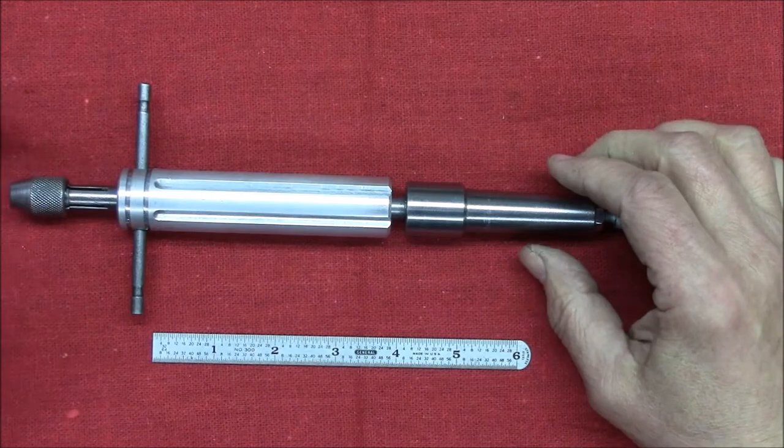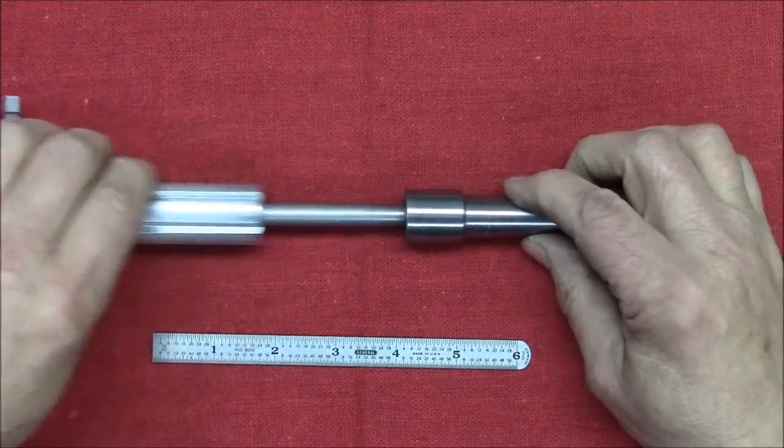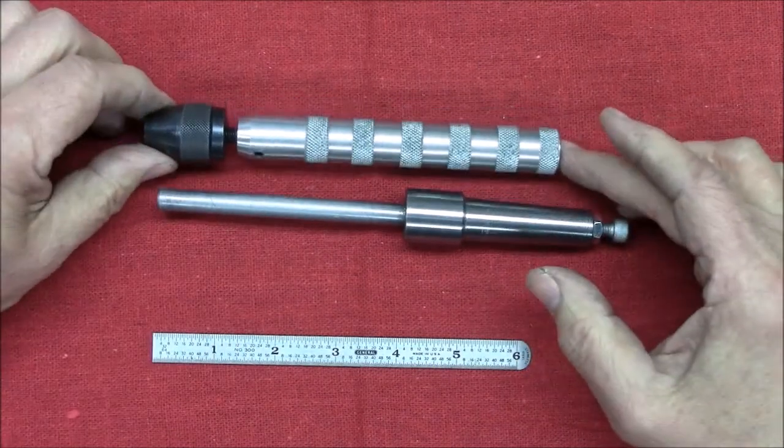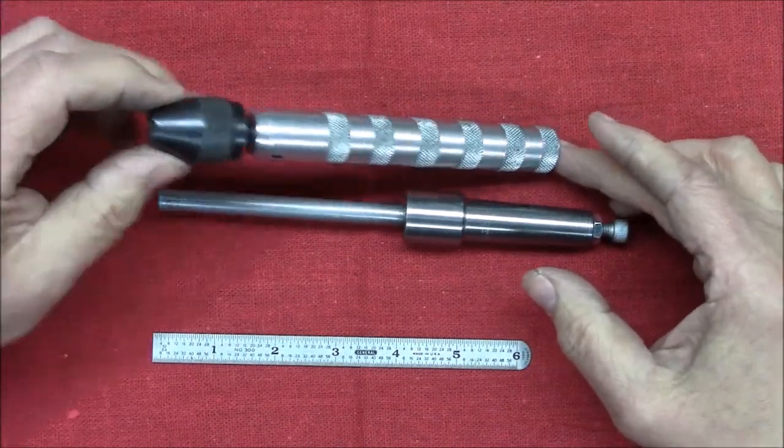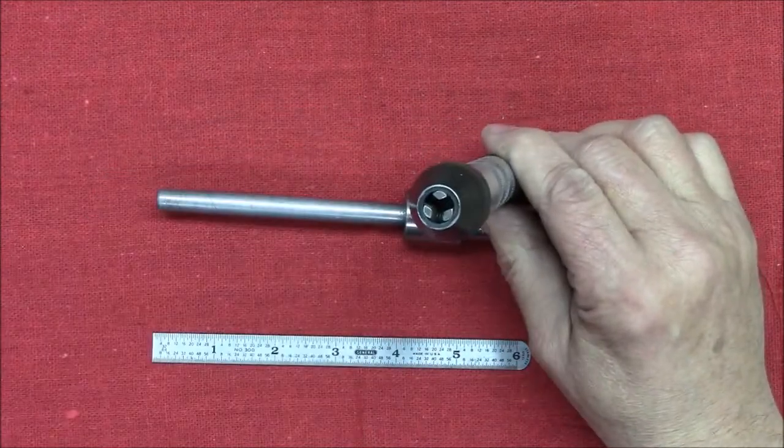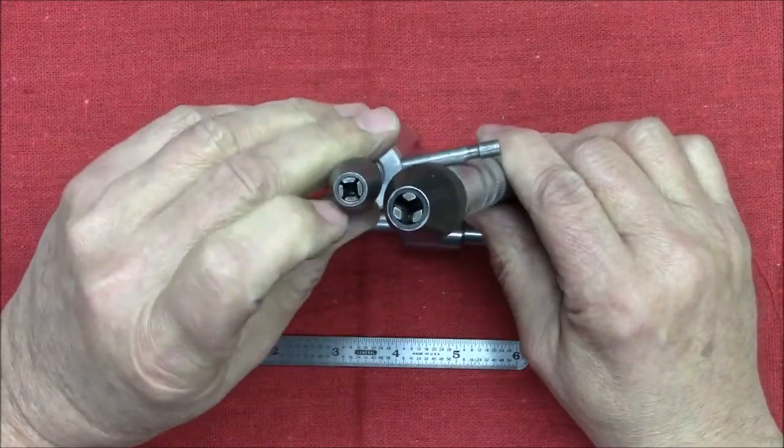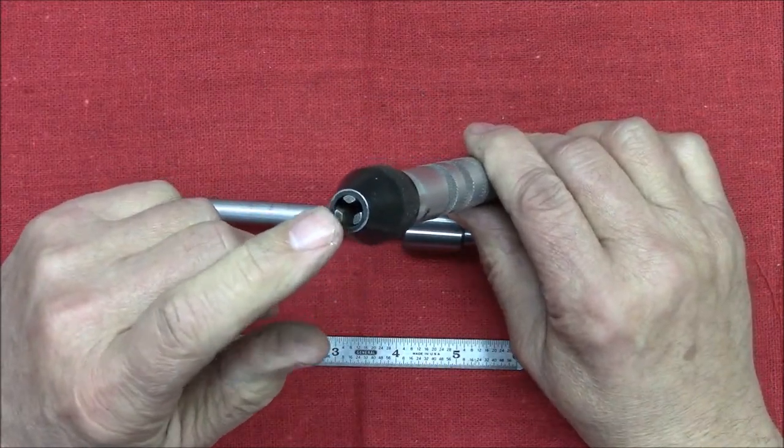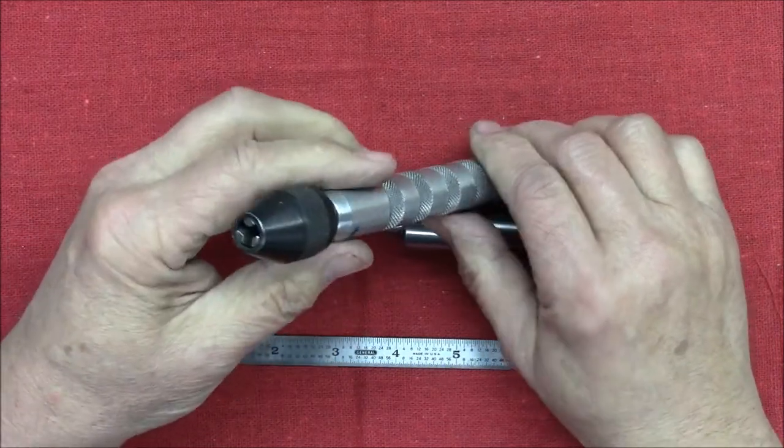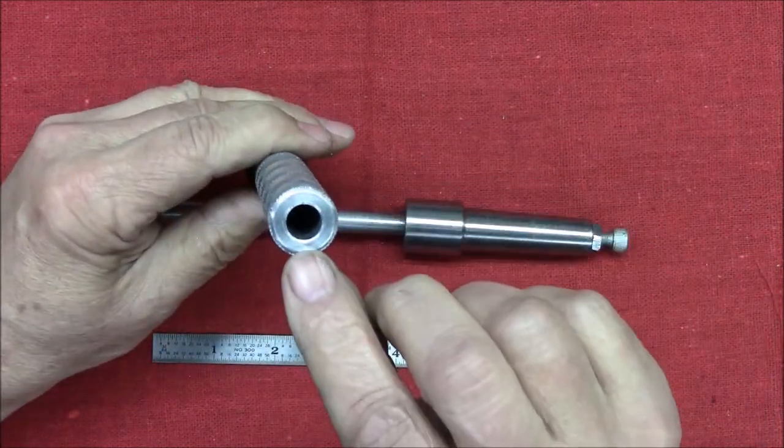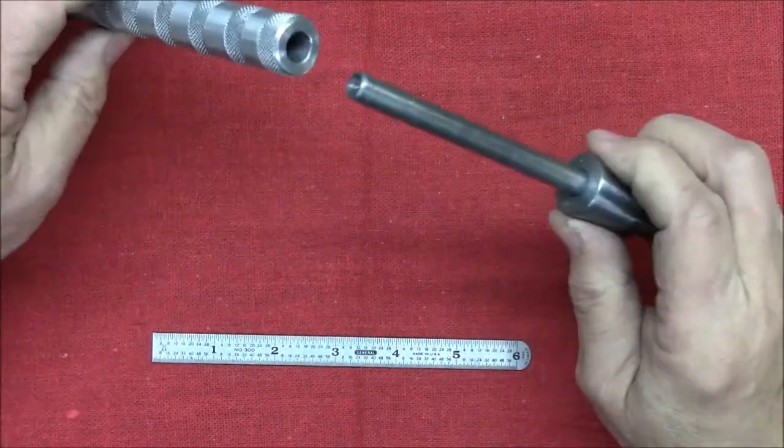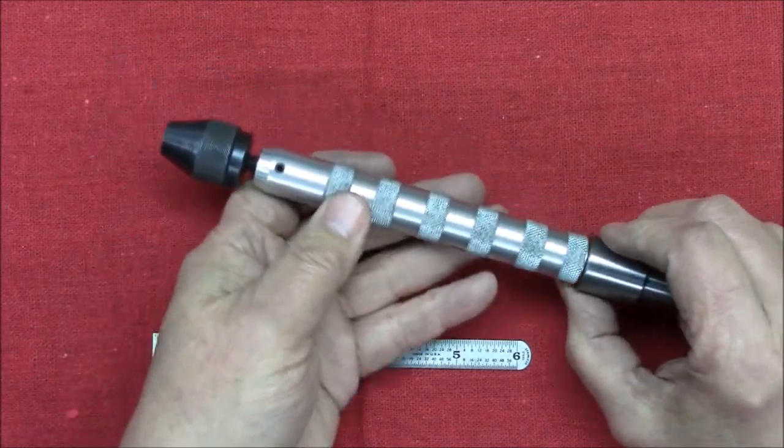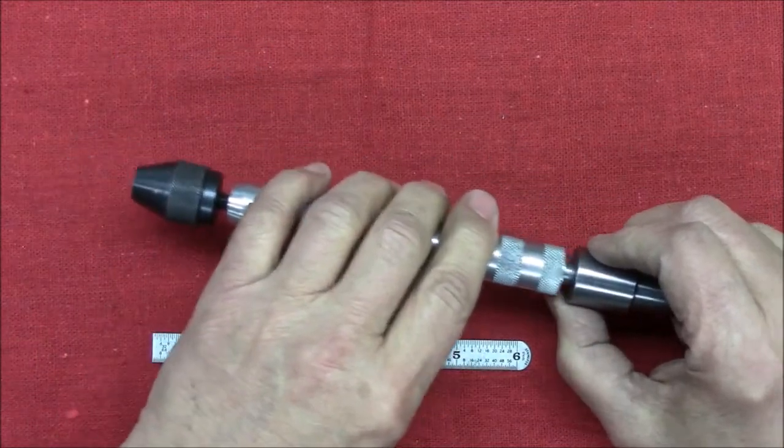If you've seen my other videos recently, I made some pin vices. And this is one of the pin vices I made for that video. Now it's a 3 jaw as opposed to this one, which is a 4 jaw. So I can hold drill bits, little burrs and stuff like that in here. And I put a 3 1/8 inch hole here, just like the one I made. And this can go on here. Now I have a little pin vice that I can hold and run little drill bits.